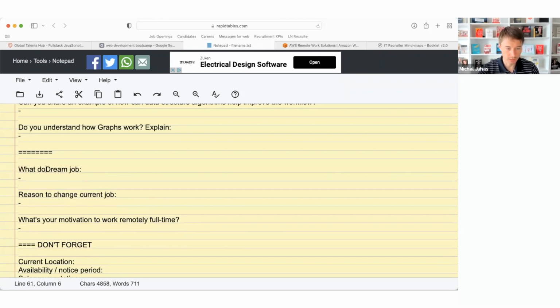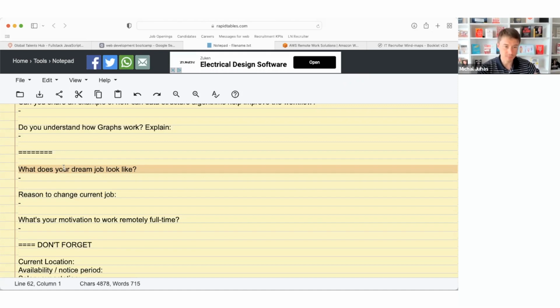What does your dream job look like? This is an amazing question because people can really unleash their creativity and think out of the blue. What would their dream job look like? They would like to work remotely. They would like to work in a team that consists of at least 15 people, so they have someone to learn from. They would like to work on a meaningful product, would like to work with a famous CTO or whatever, right? Like, this is the dream job.